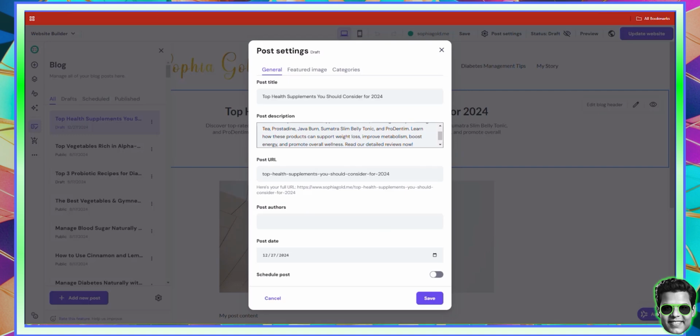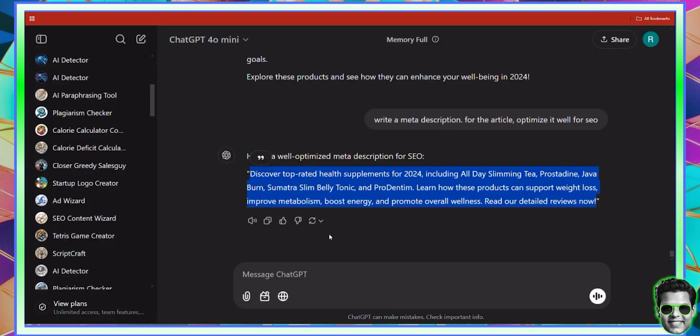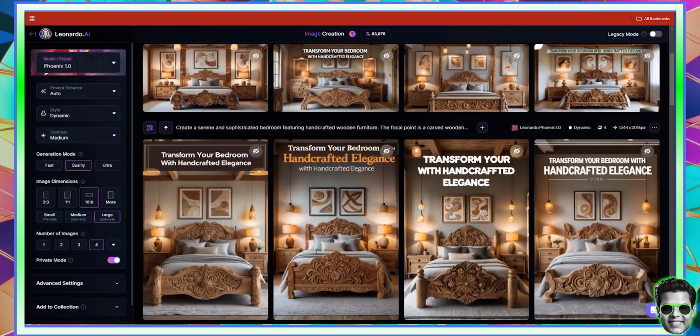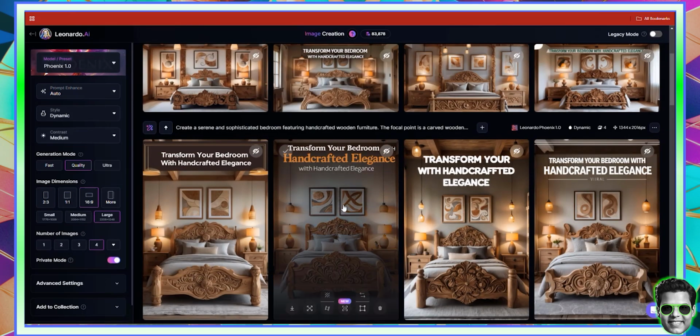Now, as far as the article image, the featured image, what we're going to do is go to ChatGPT and say describe the perfect featured image for the article very shortly in a prompt for Leonardo AI. Since I'm using Leonardo AI to generate most of my images, just to give you an example, here is the pin that you've seen earlier.